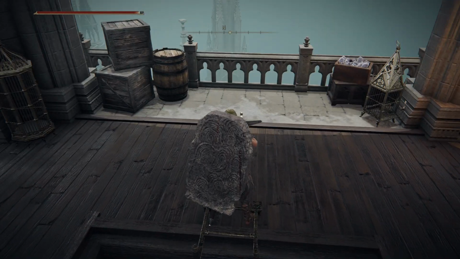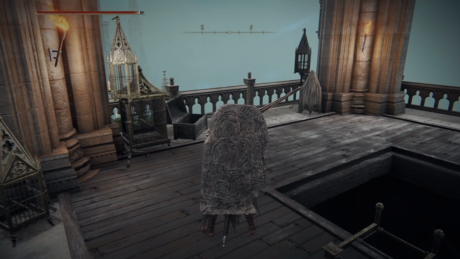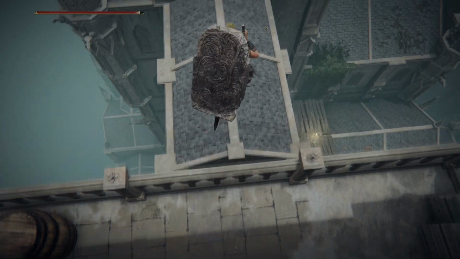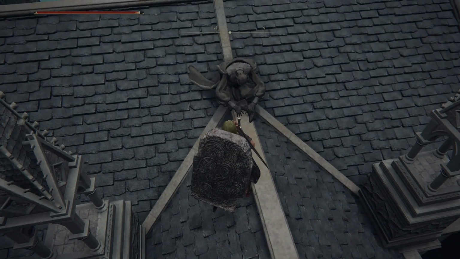Once you get to the top of the ladder, there is a bit of loot for you to collect up here. There's a chest, and there's also a glintstone crab here to kill. However, our main interest is the stone sword key, and it is found on this corpse here.